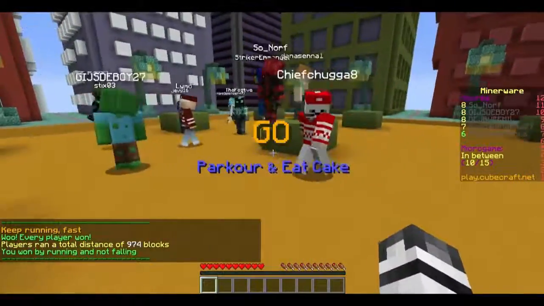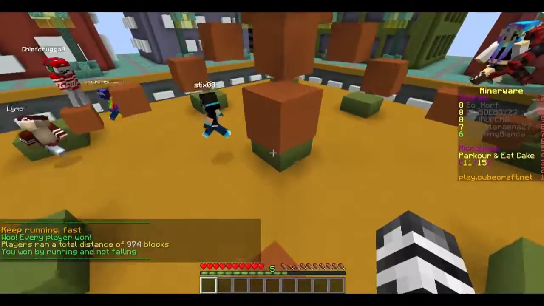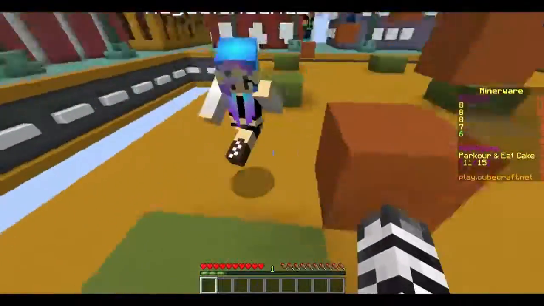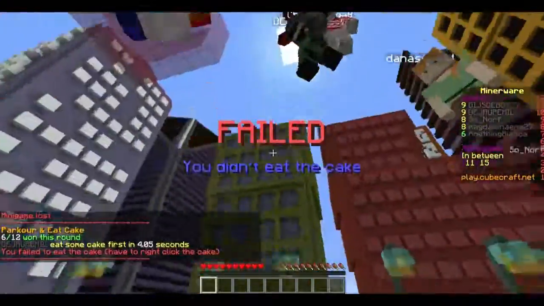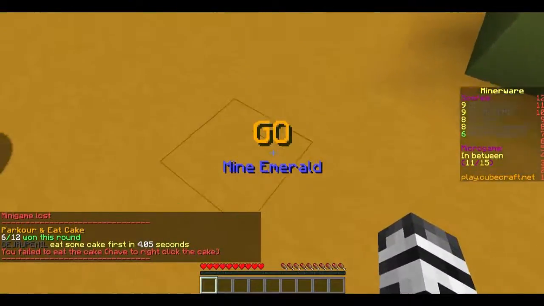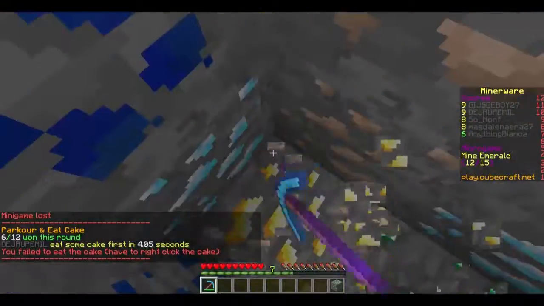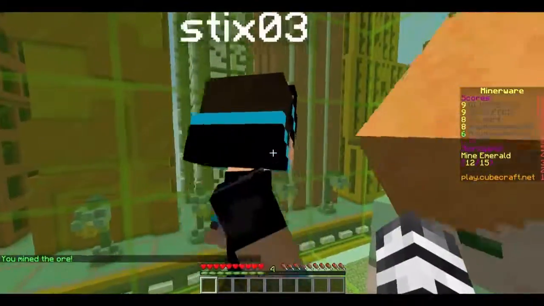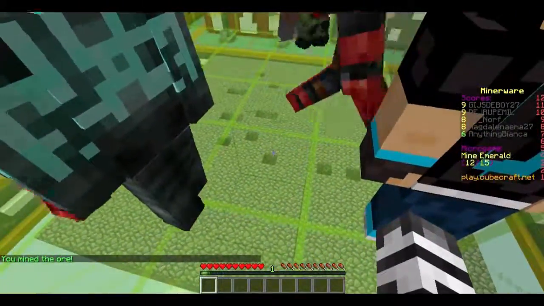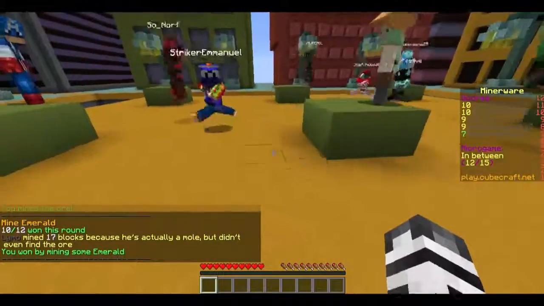Parkour and eat cake. Oh, whenever you say parkour, it's gonna end badly. Oh, come on. I could have got that. Dang it, I didn't eat the cake. Mine emerald. Okay. Keep going, keep going. We're gonna find... Emerald. Done. I mined the ore. That was a pretty simple one. We're getting better, considering. 7 points isn't bad.